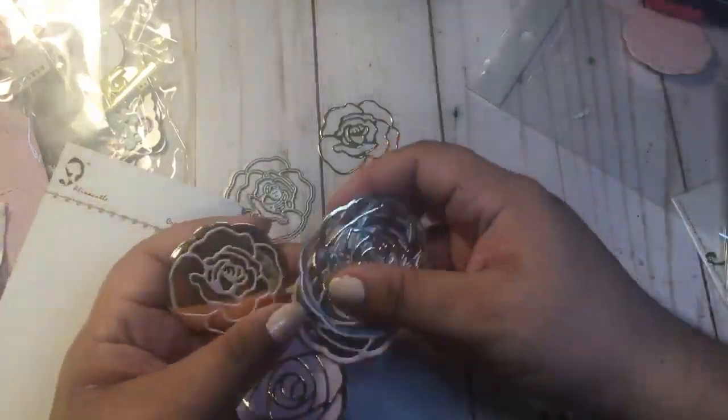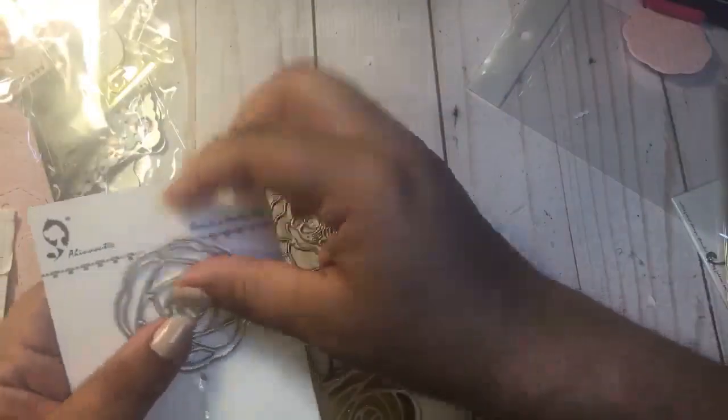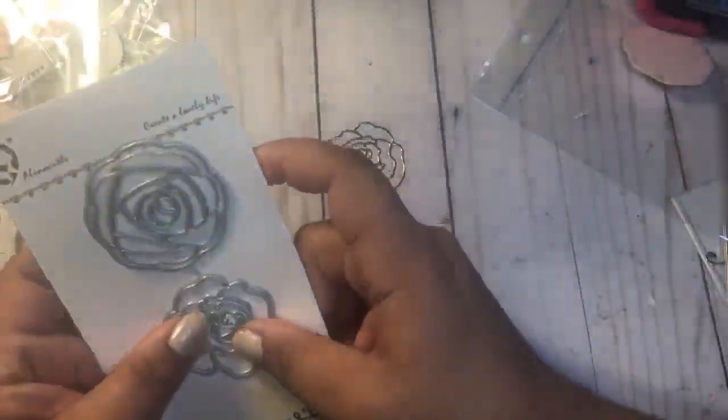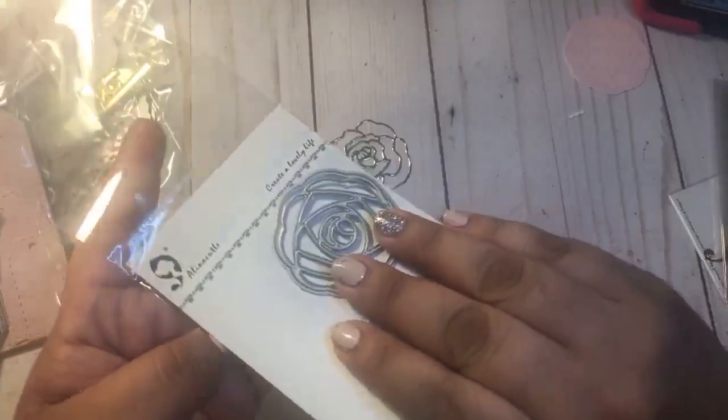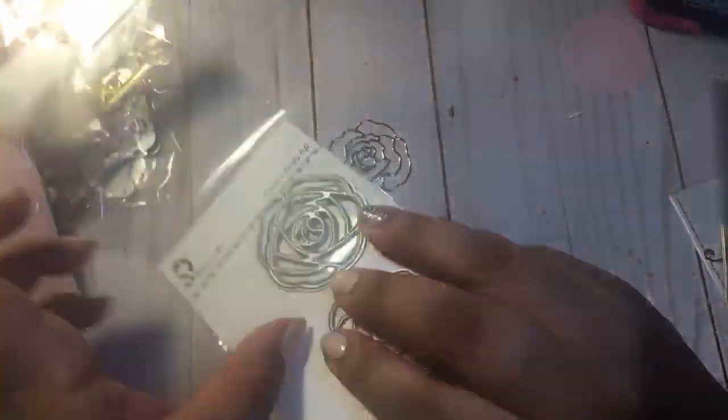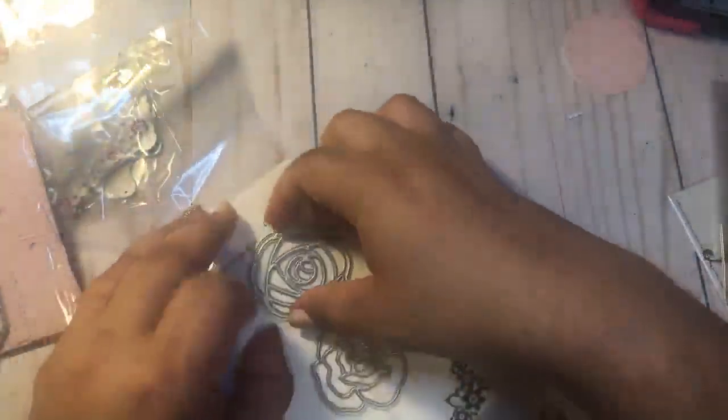Okay, so that was only $1.60 from Alina Cuddle. I spent a lot in her store. I don't know how much my total was. Let me see. I'm not going to say. But I bought a lot of dyes from her. I want to say they're her and the, I think it's KS Craft. Those are my two favorite stores on here that really stand out to me from AliExpress.